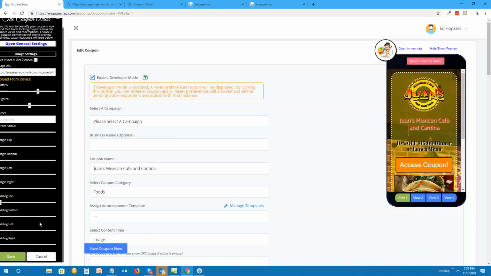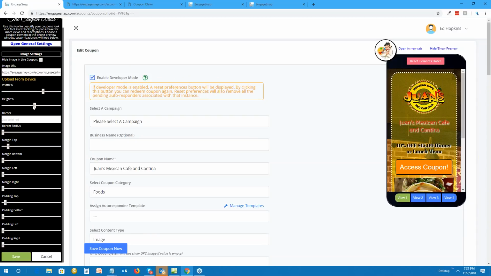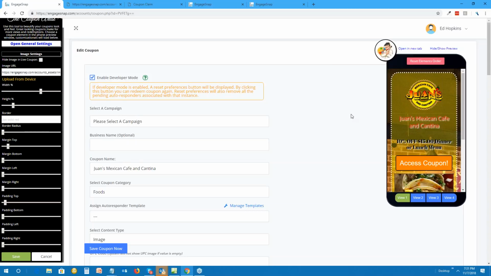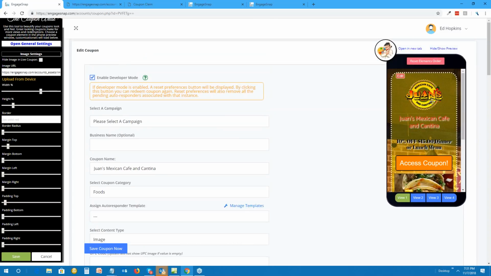So this gives you access to change a multitude of different settings. If I go like that, I can make the margins bigger. I can change the height and width of the logo. Everything can be done on the fly, and we just recently added a copy function too. So if you guys want to make a static template, that way when you get future clients, all you're doing is hitting the copy button and swapping out the logos and the text.